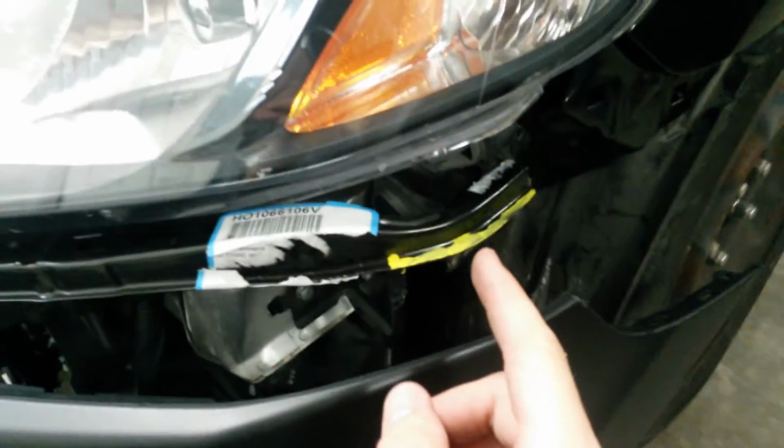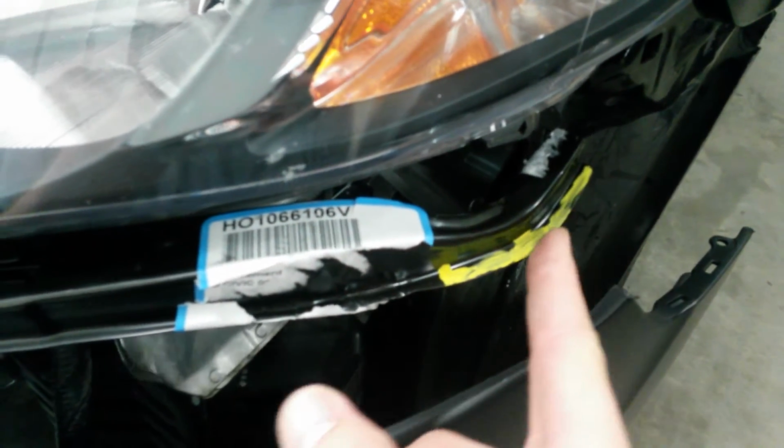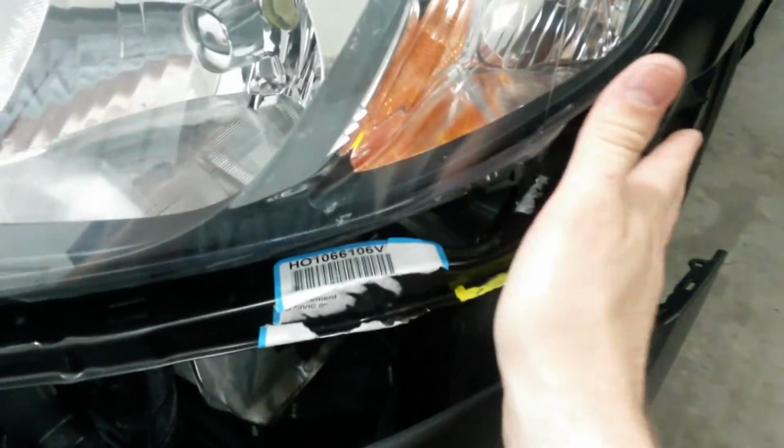The other side, I've got an aftermarket bumper bracket under this headlight. I've got it marked here in yellow. It's rubbing right here, won't let the bumper go all the way in. So I'm just gonna shave all this off with the grinder all the way through here, all the way up, get rid of this lip. And the bumper should sit all the way in.